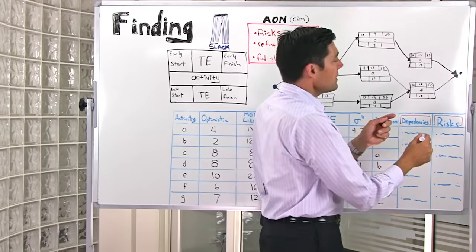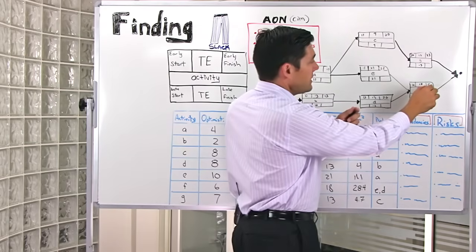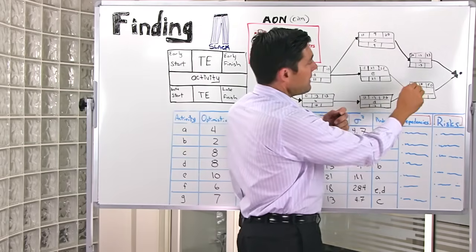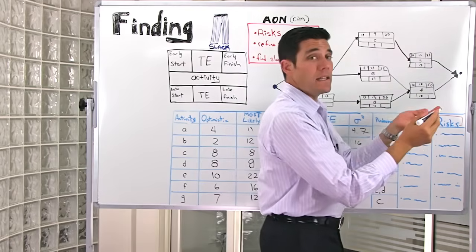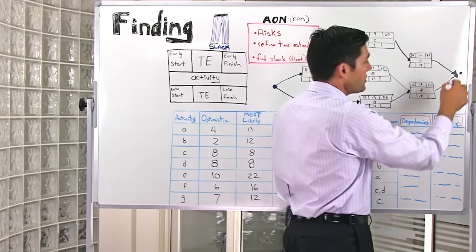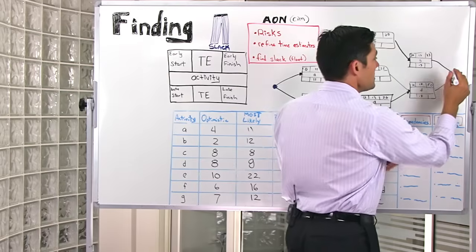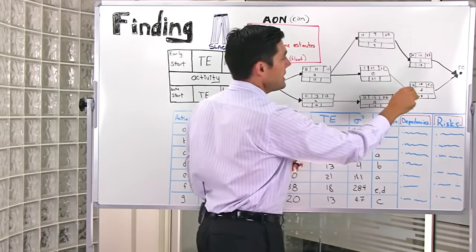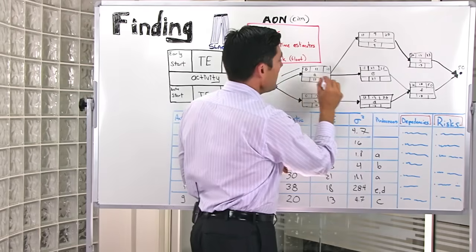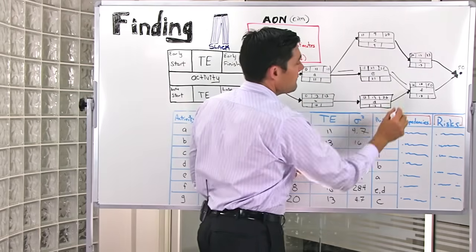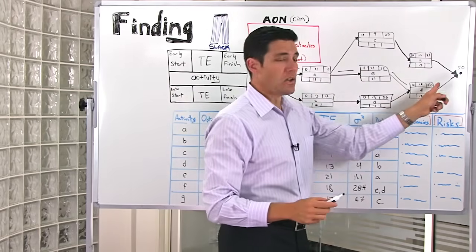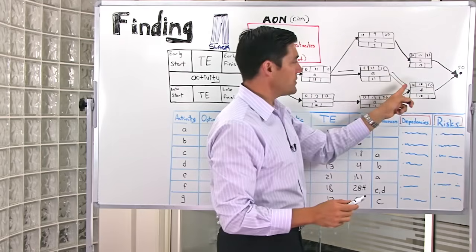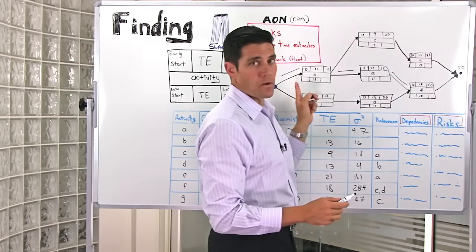Now finishing on my finishing node, I've got a time of 50 days through this particular path and 33 days. So really, the earliest time this whole project can be finished is 50 days, which, if we look at it again, we can see that AEF will take the longest time through our network, which means these items are on the critical path.